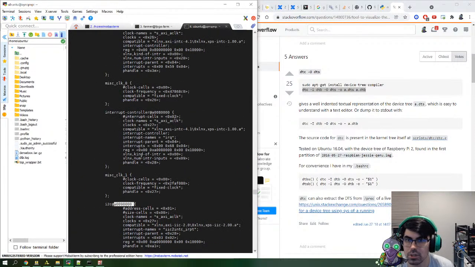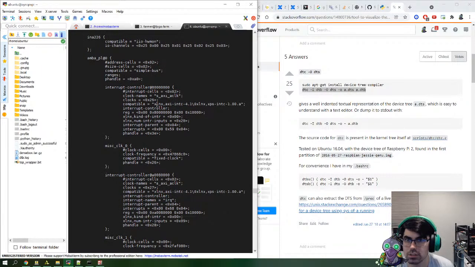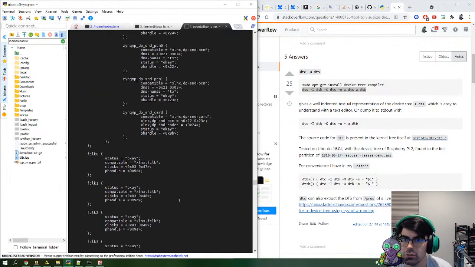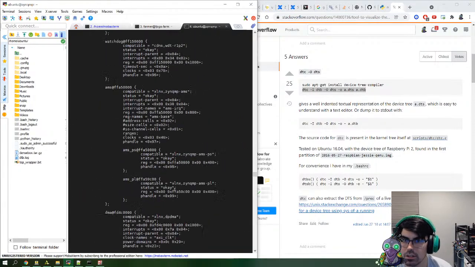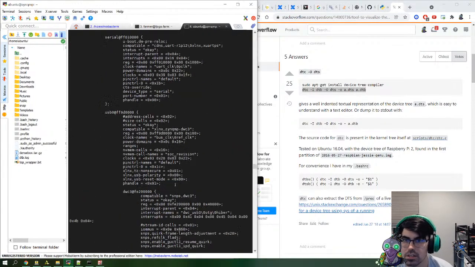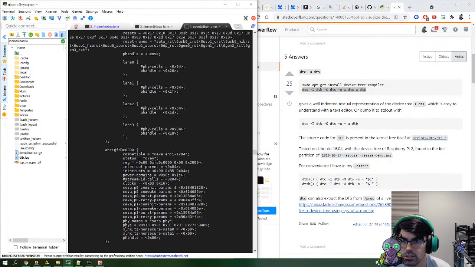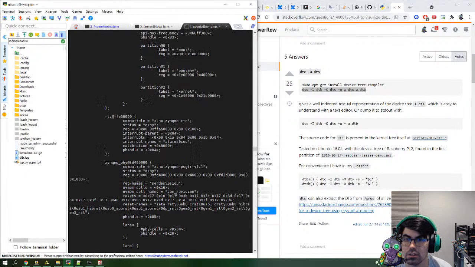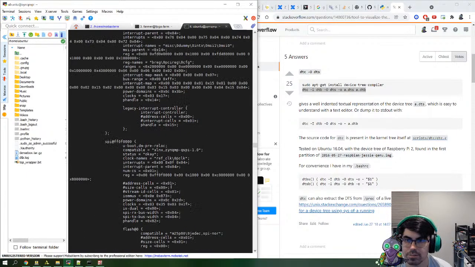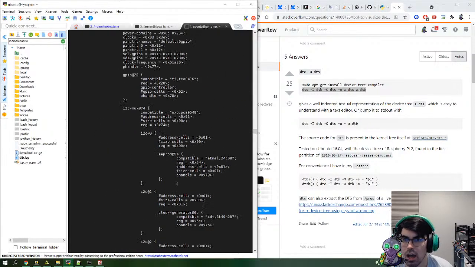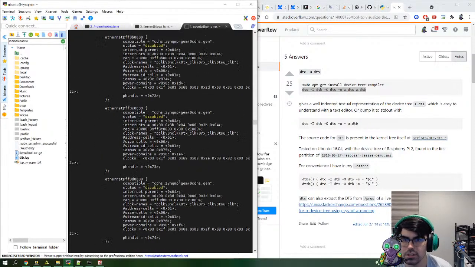See, that's on the bus. That's on the bus. That's on the bus. On the PL. So yeah, I think we would just have to write our own DTB file. I guess we can do that in Linux. So yeah, I think that's it for today.